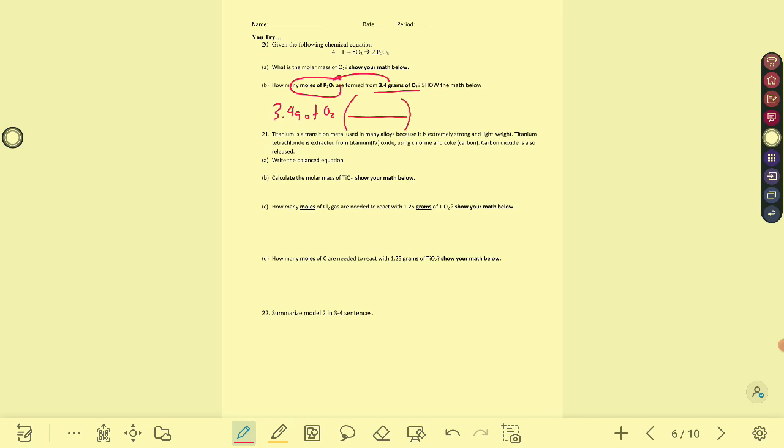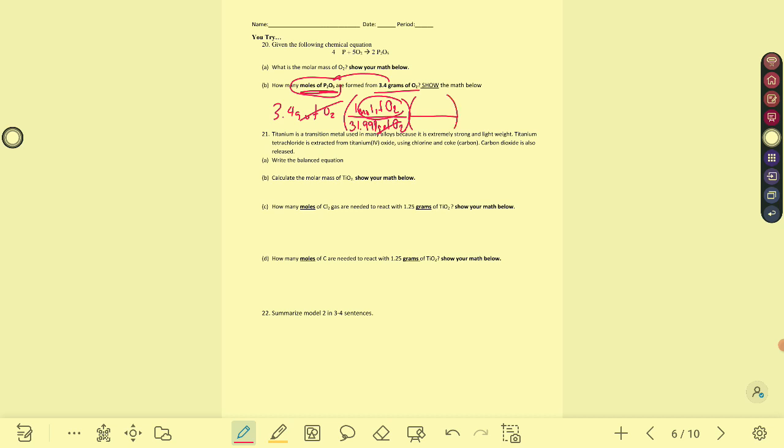You know you have to have mass on the bottom. So this time instead of just going moles to moles, you got to go grams to moles, then moles to moles. Okay, so in 1 mole of O2, you should know that there are 31.998 grams of O2 because it's oxygen times 2. Grams of O2 cross off, and I'm in moles of O2, but I want to get to moles of diphosphorus pentoxide.